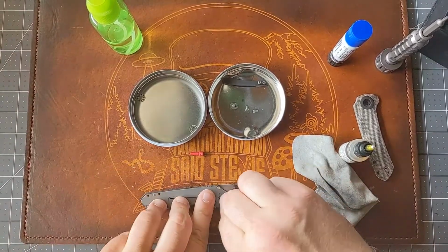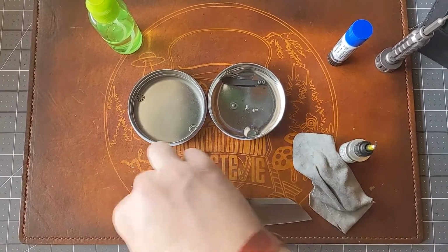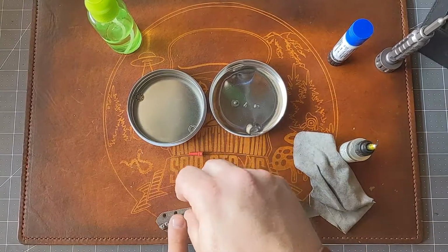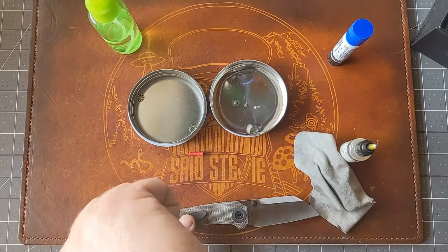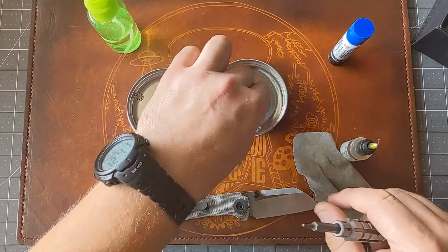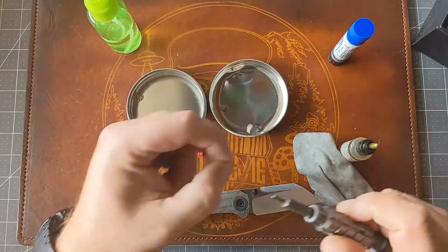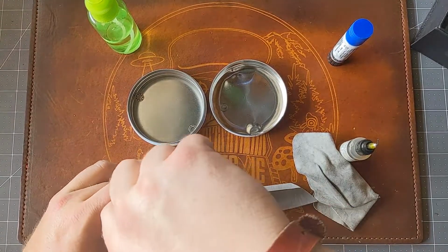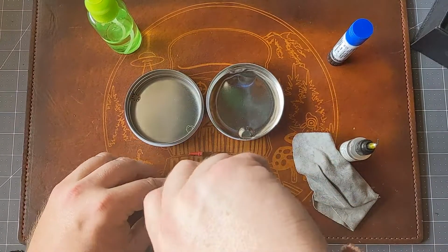Alright. Yep. Now I can put this scale, the show scale, or the clip scale back on. I'm going to go back to front here, so let's put the pocket clip screws back in. I'll give everything one final tighten up once I have the pivot where I want it and Loctited. So once again, not too difficult of a knife to take apart at all. I'm hoping that little lock stick issue went away.